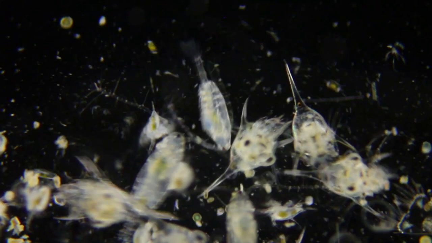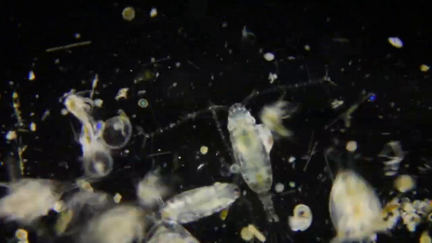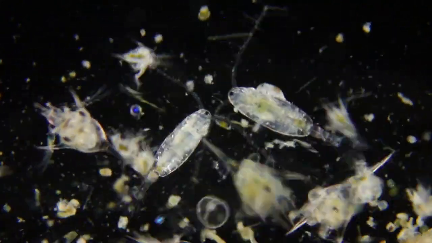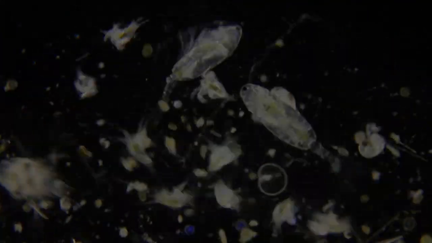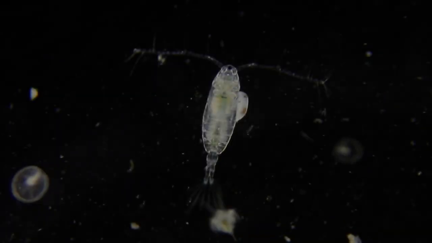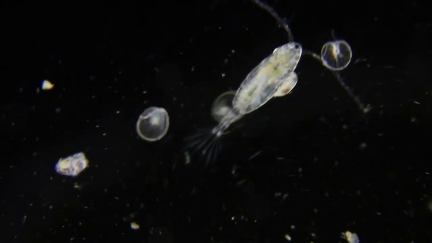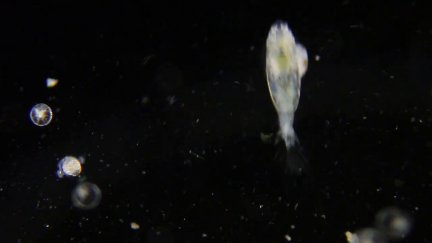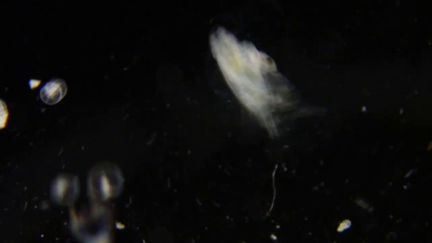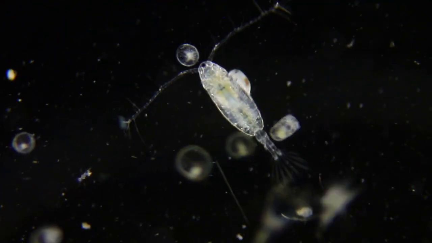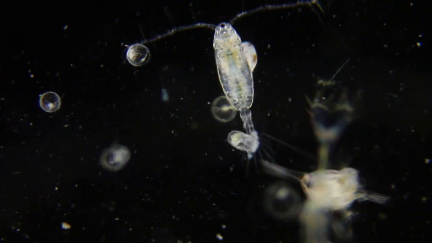Several of the calanoid copepods in this week's review have a hitchhiker attached to their side. A large parasite for such a small organism. They are the Microniscus larvae of a parasitic isopod. These epicaridians use two different crustacean hosts to complete their life cycle.